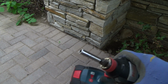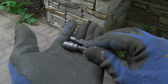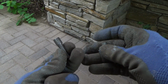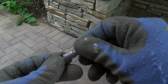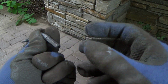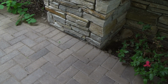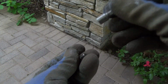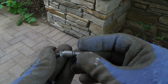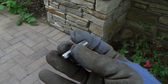Now, because I had this, and if you didn't have the other type, I had some of these, and I found these in a different spot. Now see, this one will work. Okay? So I can use that. This is not an extension piece with a magnetic tip holder, and I probably wouldn't ever use it with that, because when you pull it upside down, see, it just slips out. See, this is just a little ratcheted type thing, and it just happens to fit. So I can use that, and that's probably what I'm going to do.